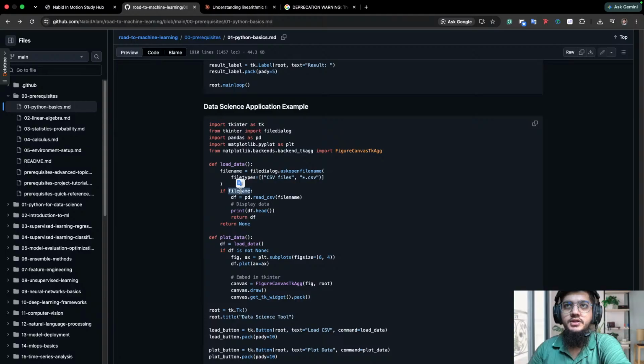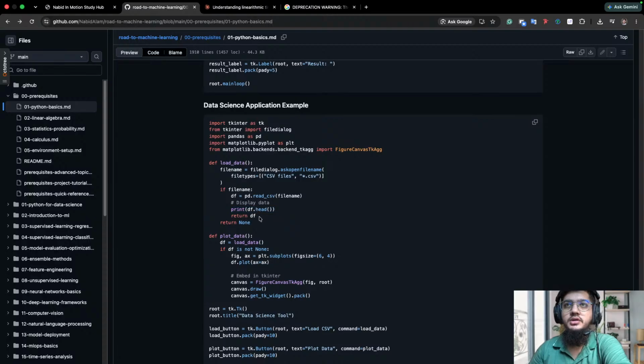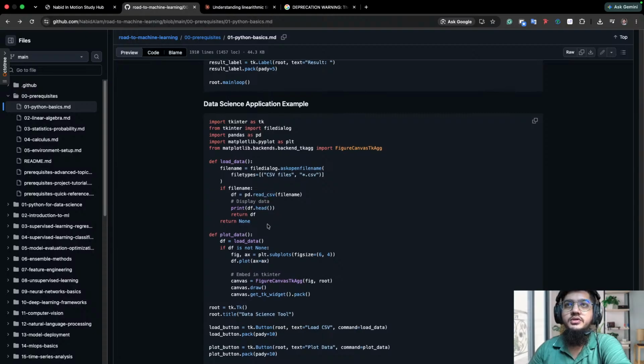If file name, that means if there is a file name, then it will pass there. First it will read the CSV and then print the header of the CSV, and also it returns the df, that means the file. Otherwise it returns None, that means nothing.